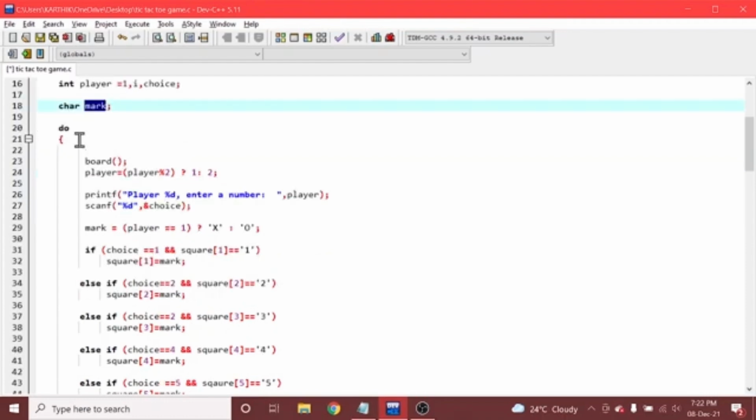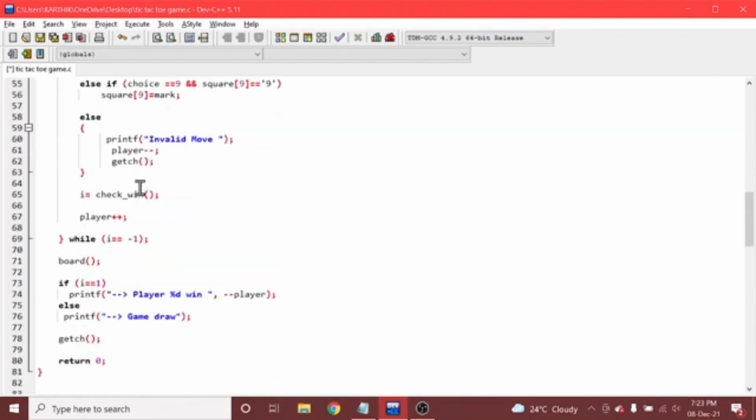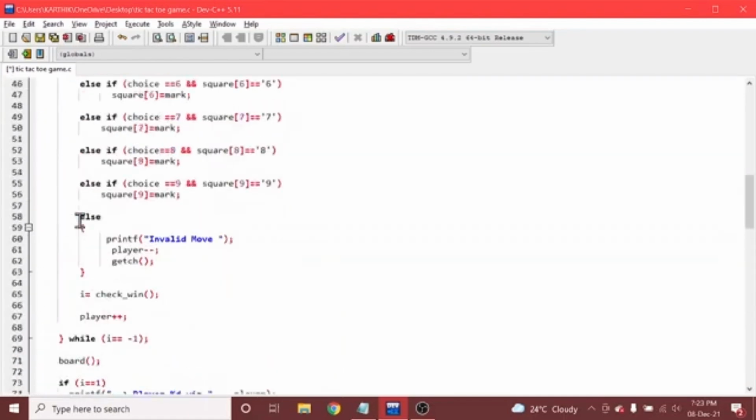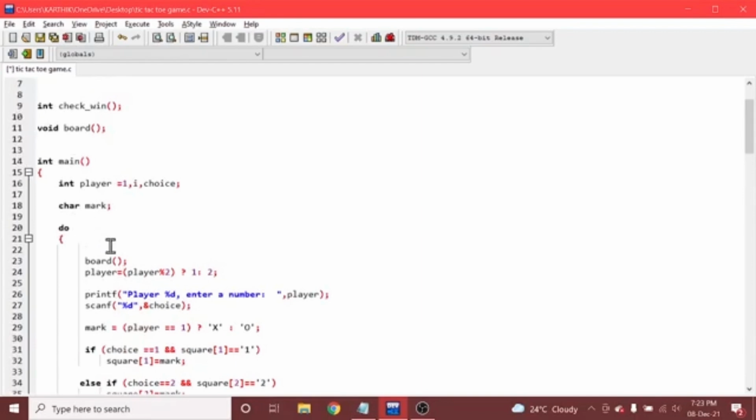And using a do while loop, inside the do we have written the main code or statements where we have called the board method. Board method we have created here, the last one, you can check it here. And inside this we have assigned the values for player.